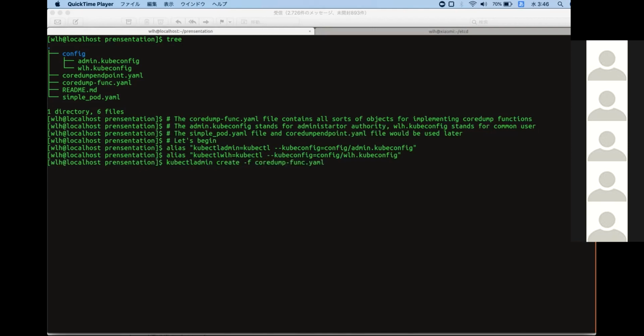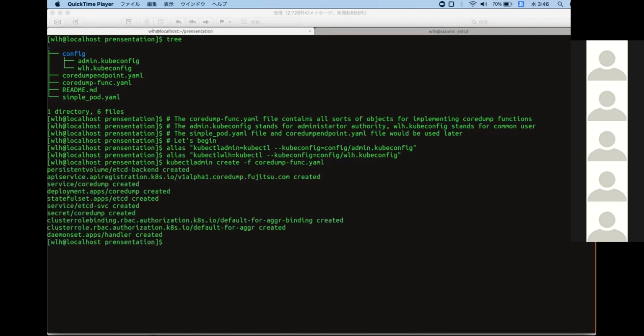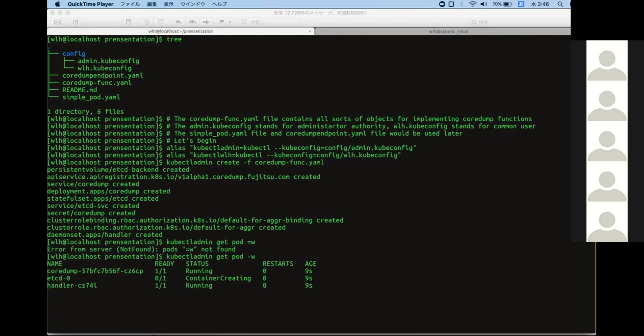Then we use the coredump function YAML file to let the coredump function boot. Wait for the pod to start.